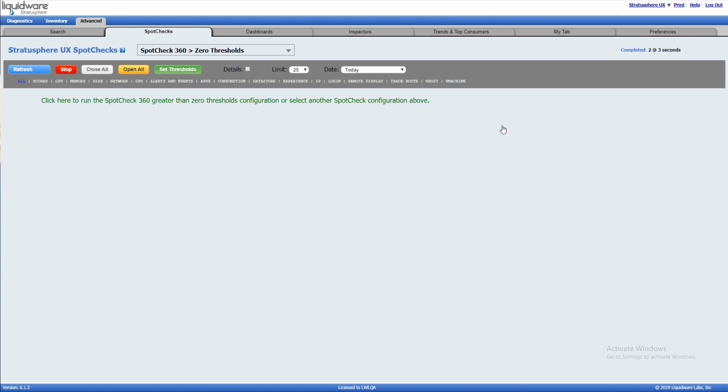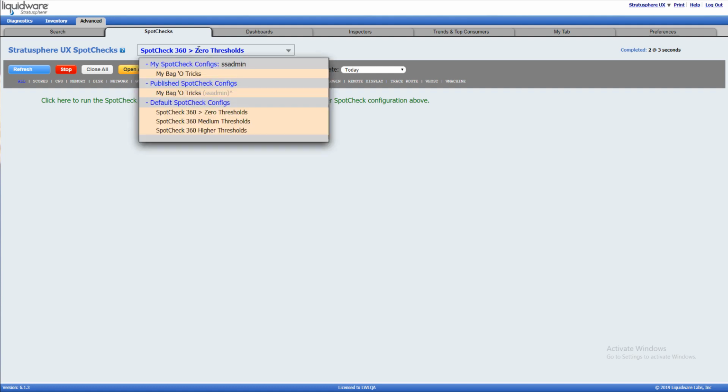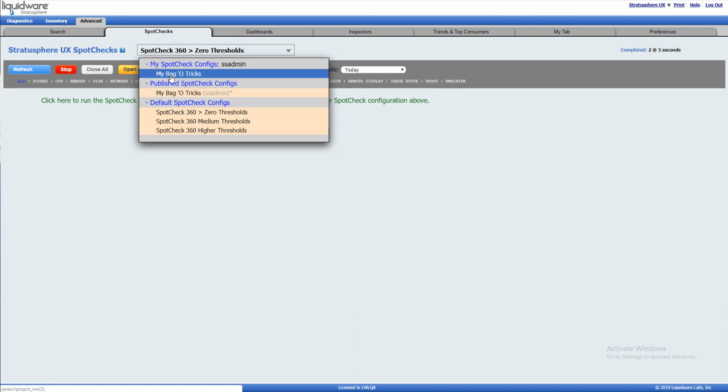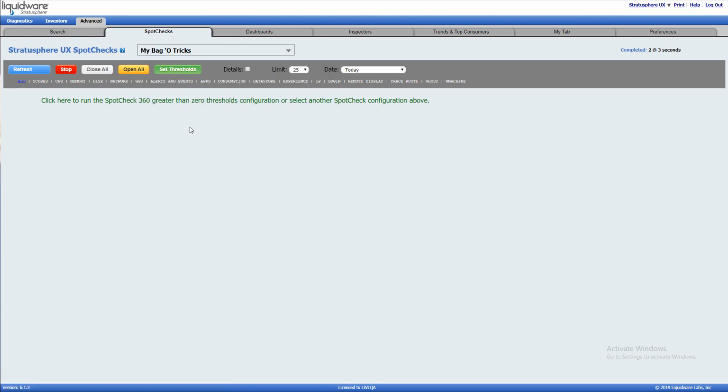And so now if I look at the top of the screen and I have my bag of tricks, which is in my area, and it's also published in the main area, so somebody else sees their things on there and then they see the main area. And then there's also ability, if you're not under the user that published it, to click a plus at the bottom of the screen and browse other user spot checks and then run them or copy them if they've made them publicly available. So in this case, we'll go ahead and click My Bag of Tricks under my personal area.